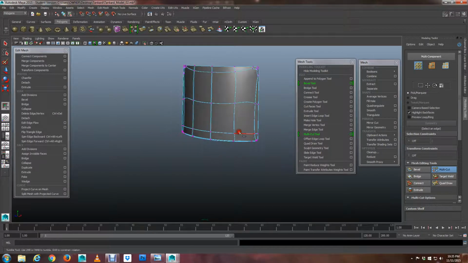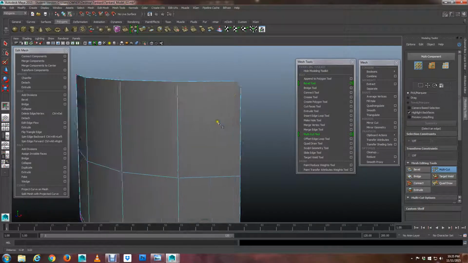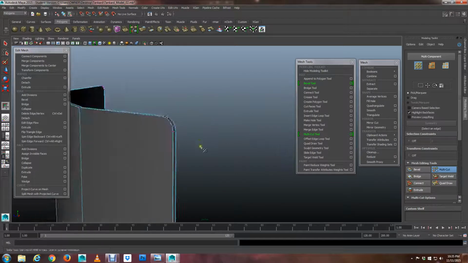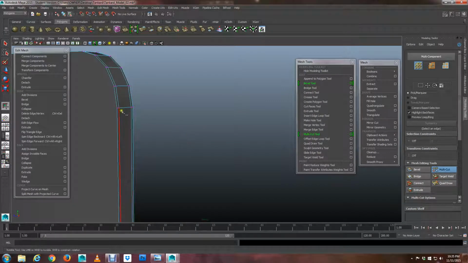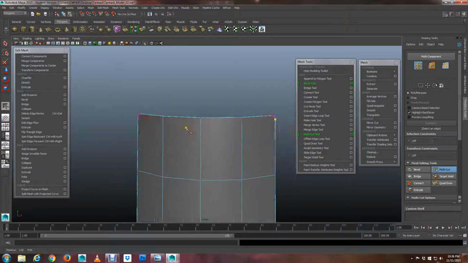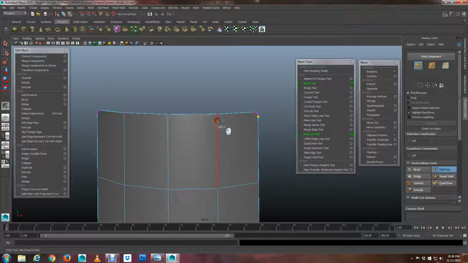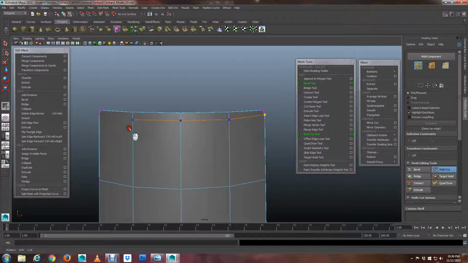Okay. So let's do the same to the top edges. So I'm going to come in here. I'll grab this guy. Hold shift. So I'll go to 10% on the top. And it's going to say 90% there. 10% there.